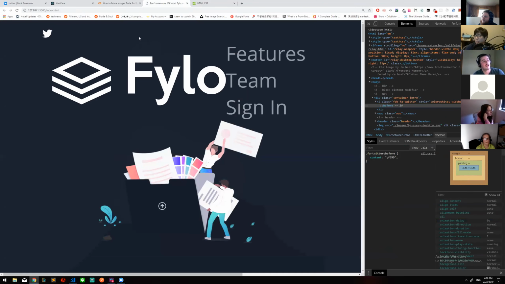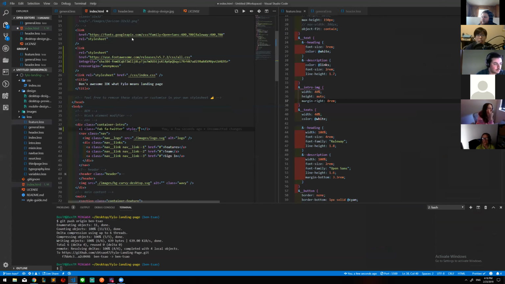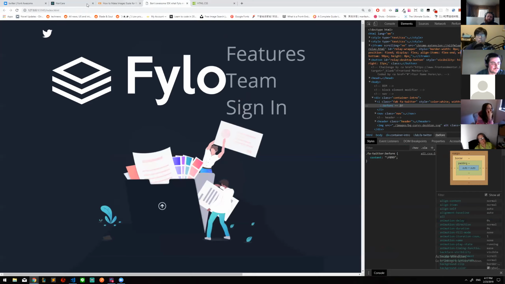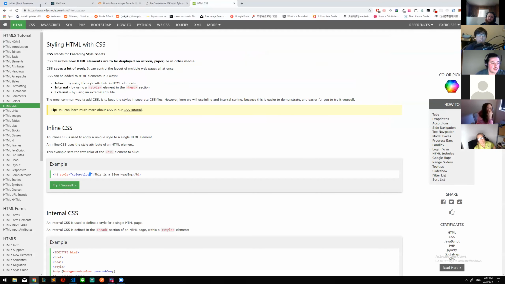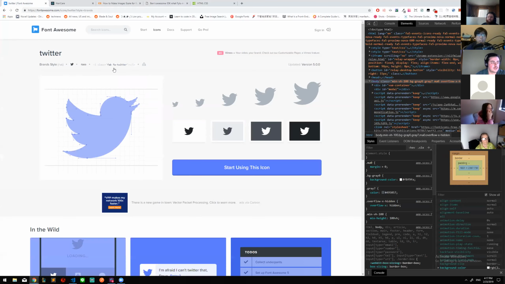So that's how you include Font Awesome. You just include the link right here. It's called a CDN, a link to their CDN, and then you can use their fonts like this by including the thing. So it's really easy. With Font Awesome, you just go to their website and find the icon that you want. Click this. Double click, triple click it. Make sure you got it, and then just paste it.